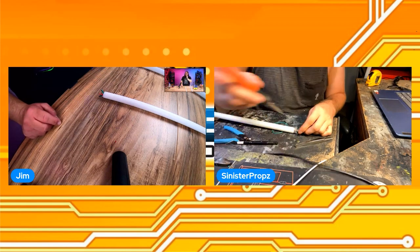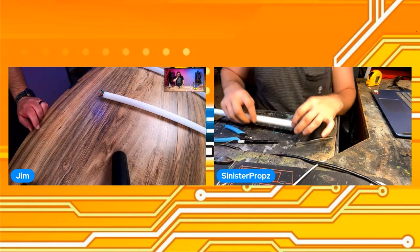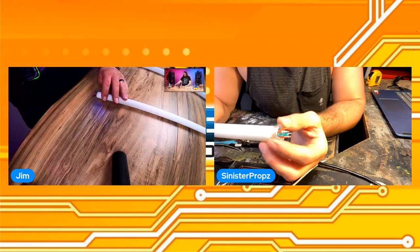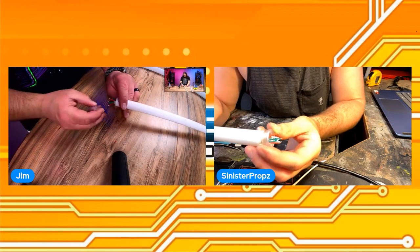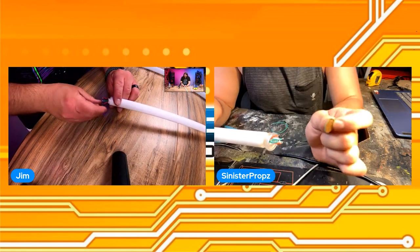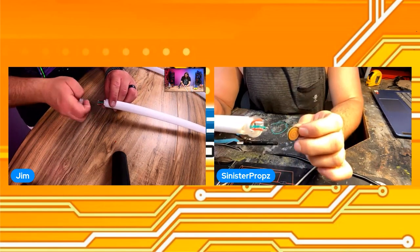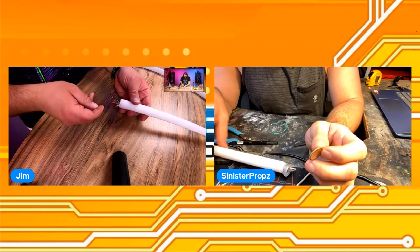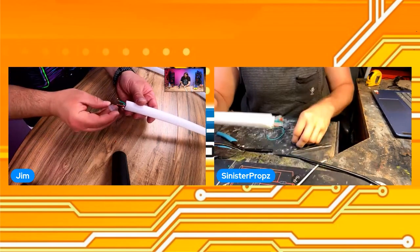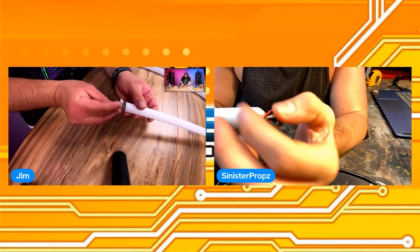Okay, I'm tinned. Now you're going to match the pads. So you're going to put this little wiring harness on there. For the love of God, do not forget to do this, because if you put the PCB on there before you put this on there, you're going to have to undo everything you did. I'm doing it right now. So you're going to see this like this. Now what you're going to do is, okay, so every wire is in a set of three, right?